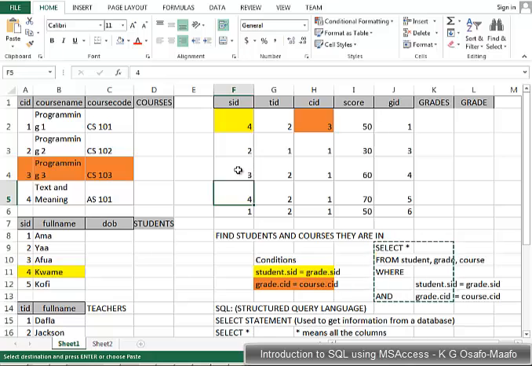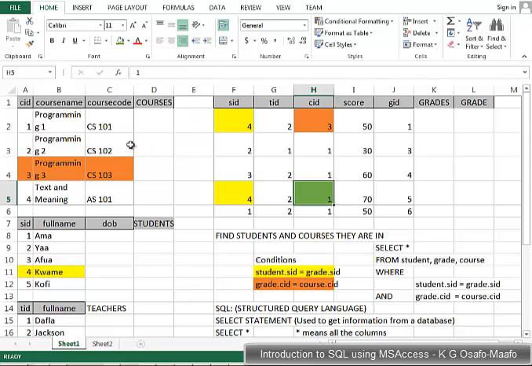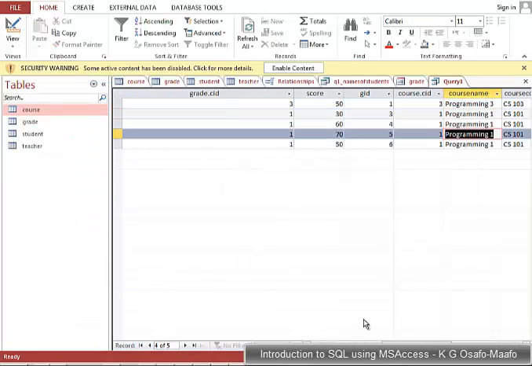Now, this is the fourth one. SID 1. Oh, sorry, SID is 4 here. So it's the same thing, same yellow. So I'll just keep it yellow. Right? So SID 4 still going to Kwame. What about this course? This course is course number 1. Right? And what's course number 1? Right? So according to this, Kwame does programming 3 and programming 1. And is that what the query said? Right? Programming 3, programming 1.